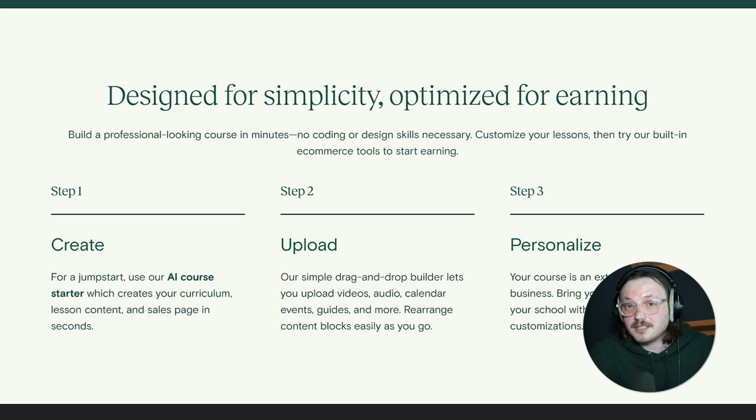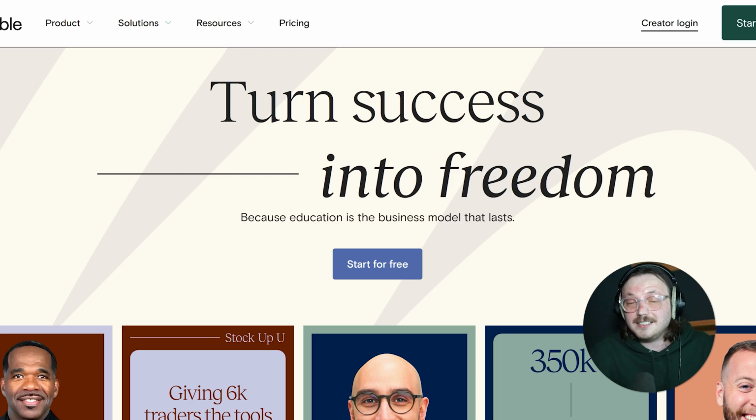Another important factor to consider is the degree of customization they offer. Teachable is built to be simple and user-friendly. It's easy to upload your content, organize your lessons, and track how your students are doing. This focus on making course delivery smooth is great for people who want to put their energy into teaching. However, while Teachable's design is clean and easy to use, some people feel the customization options are a bit limited. If you're looking to create a highly personalized and branded experience, it might not give you everything you need.